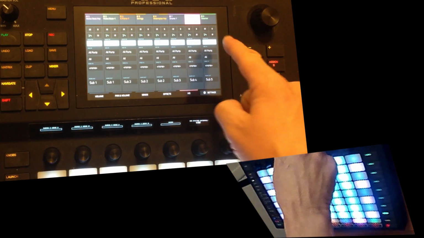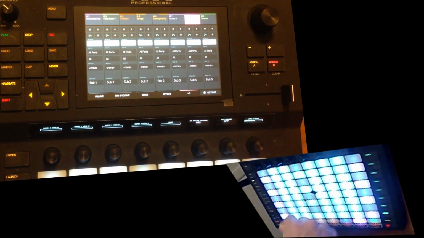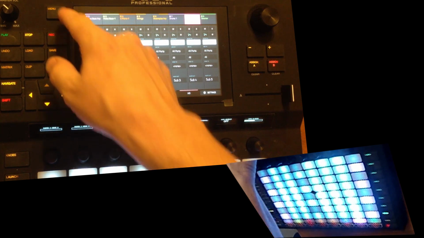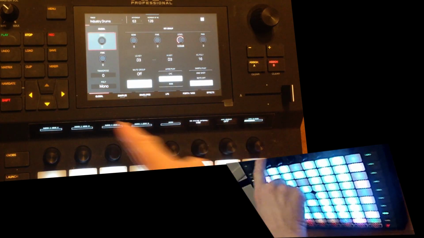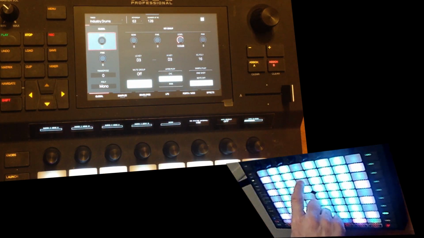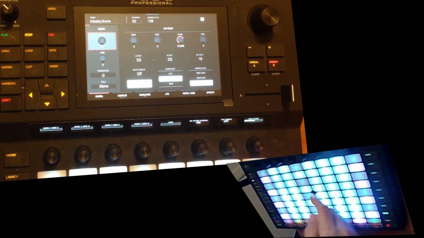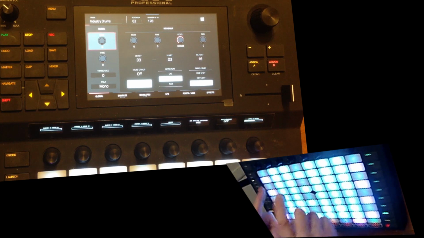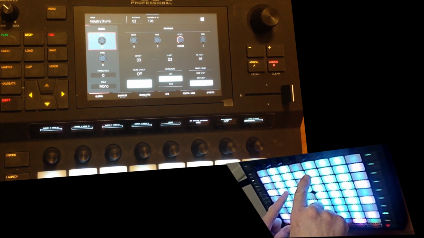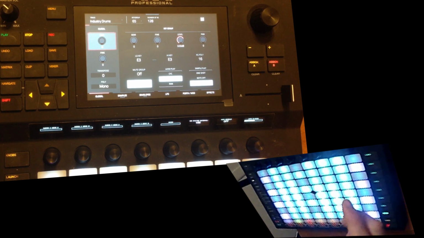Now, sub number 4, industry drums. In that, you go to track edit, and I have it set to mono. Some of these hits are quite long, so I've got the envelopes turned down on these. And furthermore, I got it so no two hit at the same time. If one starts, the next one cuts them off, okay? That's how I got it.